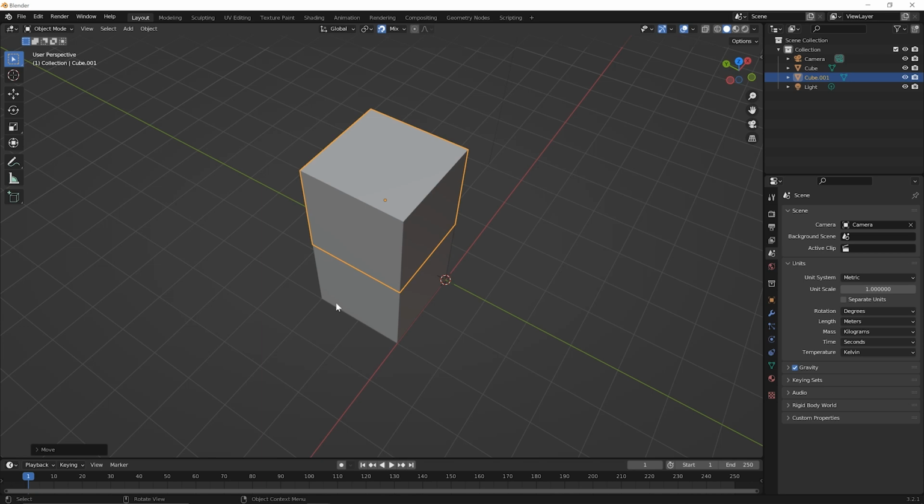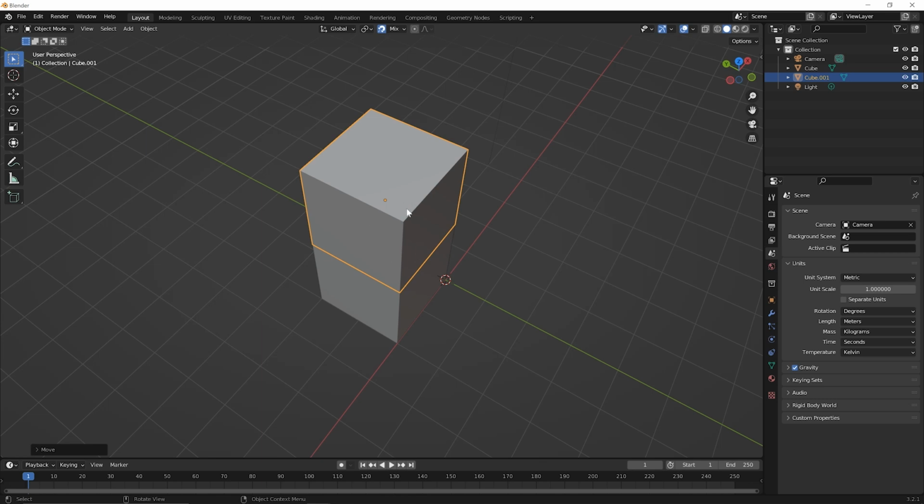Now, one more thing before we move on. I want to talk about, we added an extra cube here so that we could stack one on top. Let's say you have an object, though, that you set up and it looks great and you need to add many more of it. If it's a cube, you could keep on adding a cube from the default mesh menu. But if it's something else that you worked on, you might want to create a duplicate of it. Now, duplicates and other things related to duplicating objects is a much larger topic we're going to cover in a few lessons, but I'm just going to show you really quickly how to duplicate this cube because it'll help you with a challenge that I have coming up.